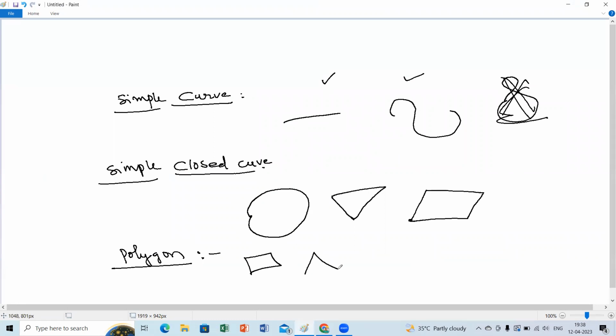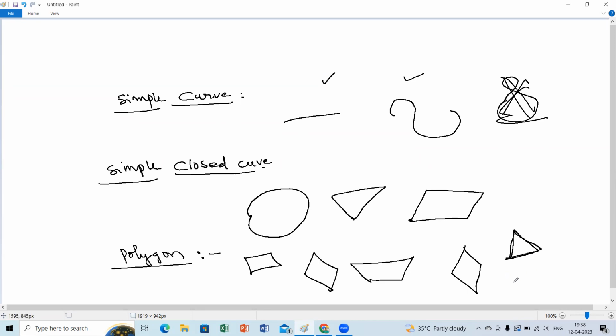A closed curve bounded only by line segments: square, triangle, rectangle, trapezium, rhombus, parallelogram. These are simple polygons. Not only these four-sided ones, we take the triangle also. Yes, a triangle is also a closed curve.